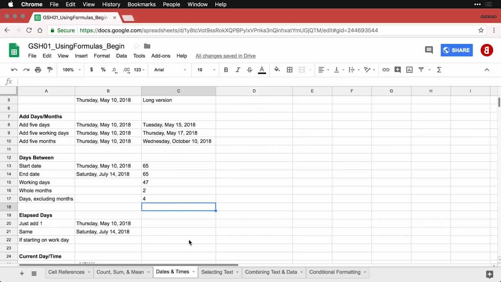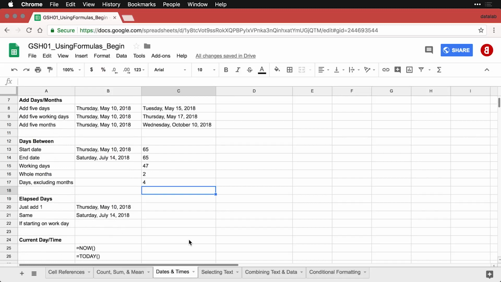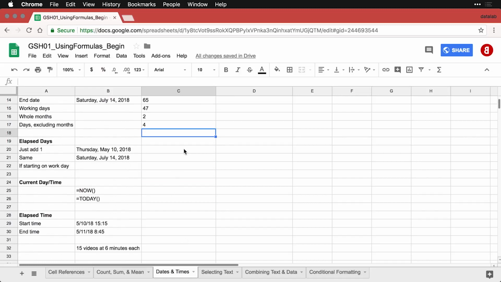Also, if you want to see how long an event lasts, that is elapsed days, there's a few ways you can do this. Let me scroll up a little bit here. The easiest is to just do arithmetic. So for instance, right here, all we're doing is taking the end date, subtracting the beginning date, and then adding 1. The reason you need to add 1 is because if the end date and the start date were the same, it still means it lasts 1 day. Any number minus itself is 0, so you add 1 to the total number of days.